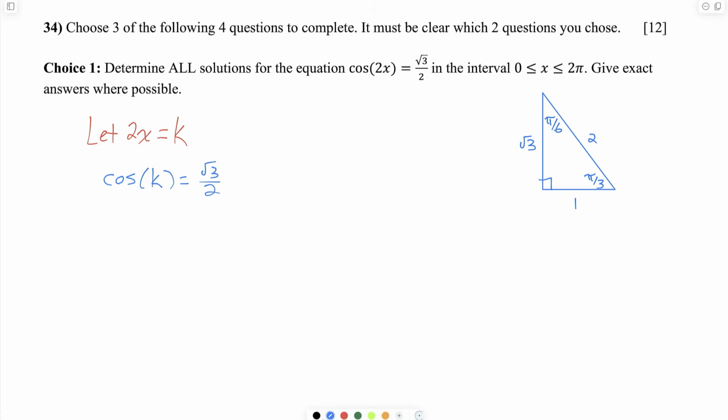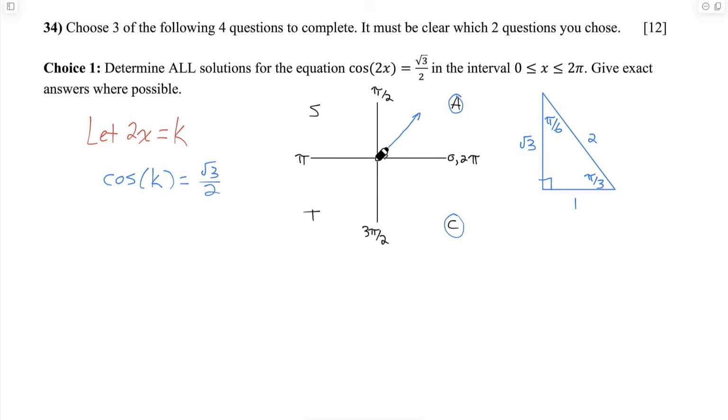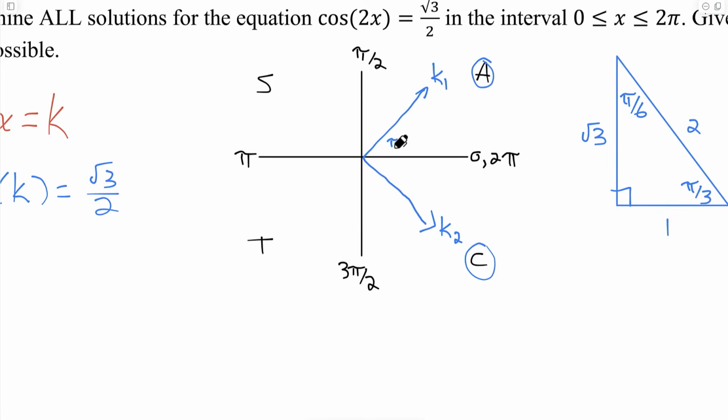And then this equation to solve that will have a positive cosine ratio. So I'm going to sketch a Cartesian grid. And I know cosine is positive in quadrant 4 and quadrant 1, so I'll have an answer for k in both of those quadrants. I'll draw a terminal arm in both those quadrants. And the principal angles to get to those terminal arms will give me two answers for k, k1 and k2. Now I want a cosine ratio of root 3 over 2. And looking at my special triangle, I know cosine from pi over 6, adjacent over hypotenuse, would be root 3 over 2. So I will place a pi over 6 reference angle in quadrants 1 and 4, and then get the principal angles to both of those.